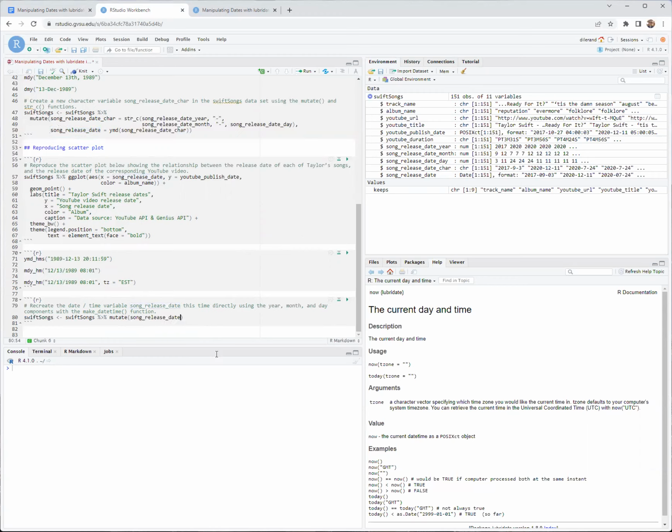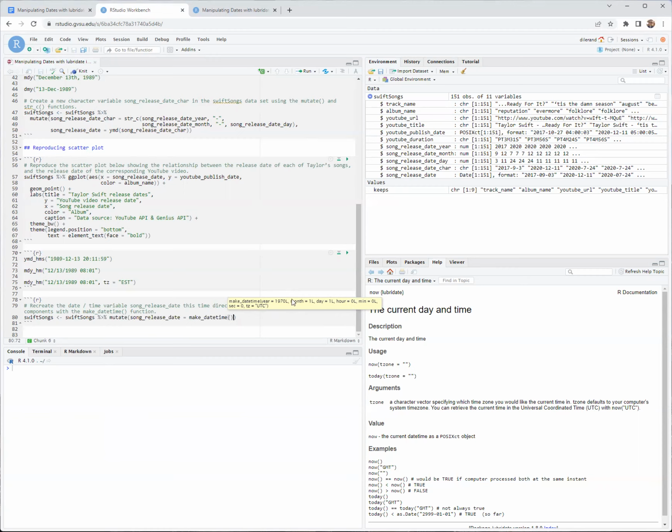So we're going to be creating a new variable, song release date, which is equal to, and then we're going to use this make_datetime function that Hadley wrote as well. So the make_datetime function, as it's showing in this pop-up here, wants you to input the year, month, day, hour, minute, and seconds, and time zone.